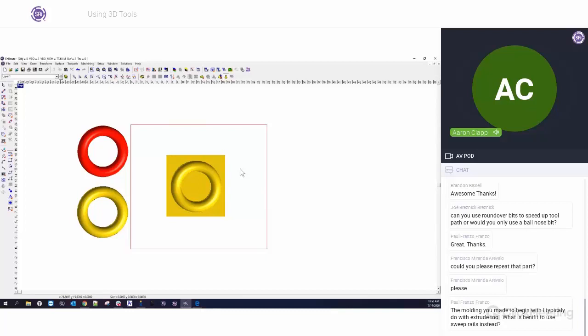In fact, in this particular example here, if you have a roundover tool that can create this exact shape, you're better off just cutting it in 2D and not even creating the 3D, because all you have to have is a circle on the outside and a circle on the inside, and you just do an inside cut and an outside cut, and you'd have the shape that you want. So doing 3D in that case wouldn't even really be that helpful. But yeah, the answer is yes, but with a qualified yes. So it kind of depends. 90% of the time, what you'd want to do is just use a ball end mill of some kind.